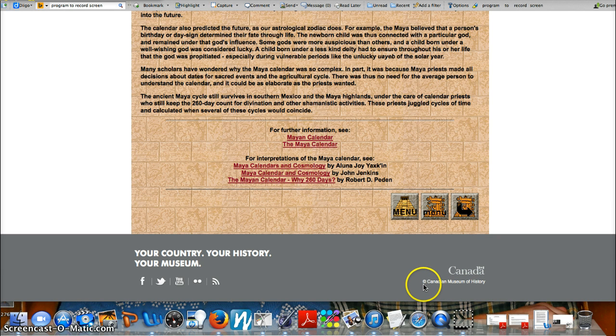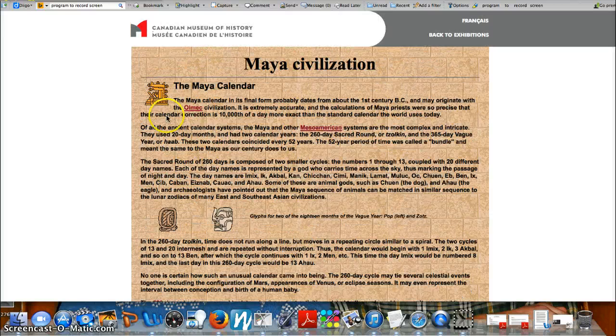This copyright, of course, is a clue as well. You see this is copyrighted Canadian Museum of History. Legitimate sources of information do not try to hide the author or the publisher. Of course, as a part of the author-publisher site, we can also look to the address bar.